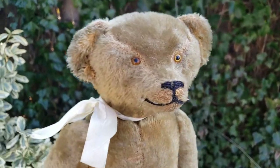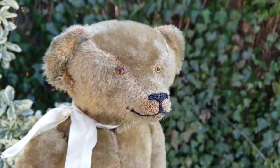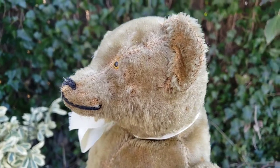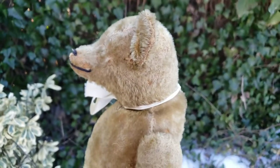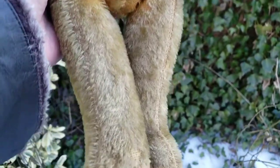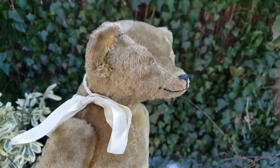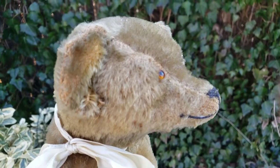This is such an old, old teddy bear. It's about circa 1906, I'd say, to 1908, and it's made out of mohair, and it's an American bear. So it's an early American bear with a very long snout and a hump, as you can see here. Isn't he, oh my God, amazing, absolutely amazing. Look at that. He has replaced paw pads, which is to be expected on something so old, but he's fully jointed, and look at that snout. That snout is so long.